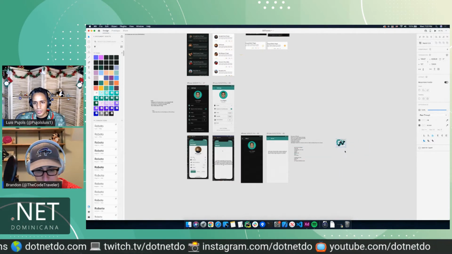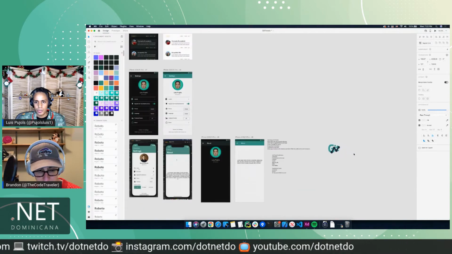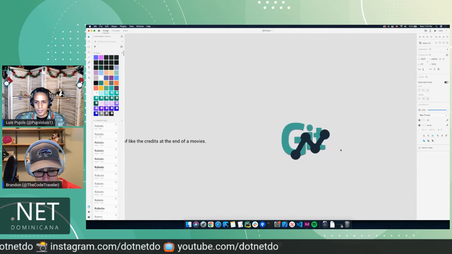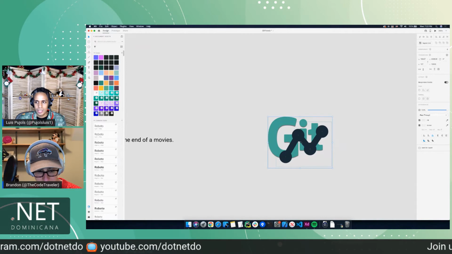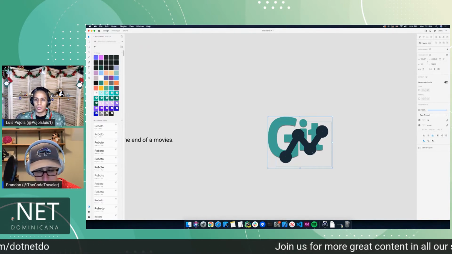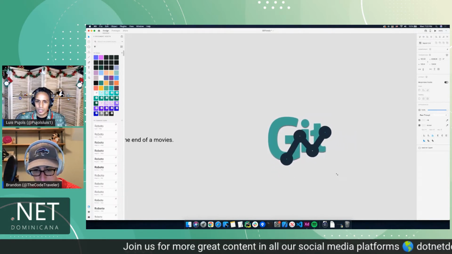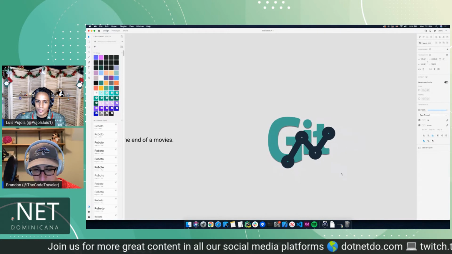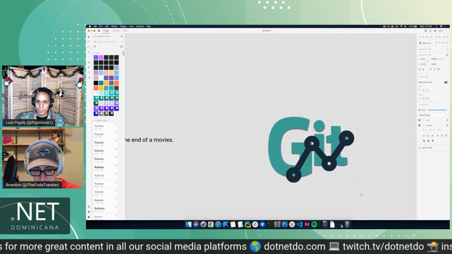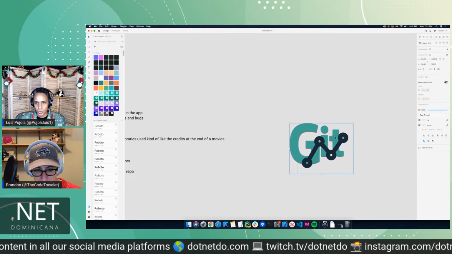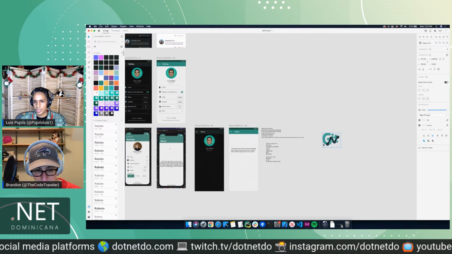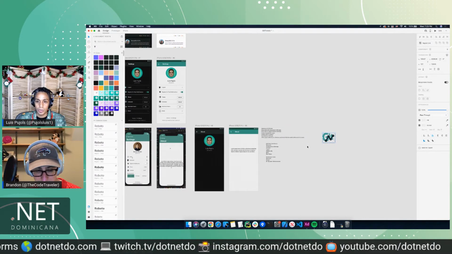If you notice, this is not an issue of because I'm zoomed out. It's an issue that the path is not maintaining its scale when I try to scale it down with the cursor here. You see how the lines get thicker? And the circle gets smaller. So we lose the original GitTrends logo because this line is not scaling down appropriately.